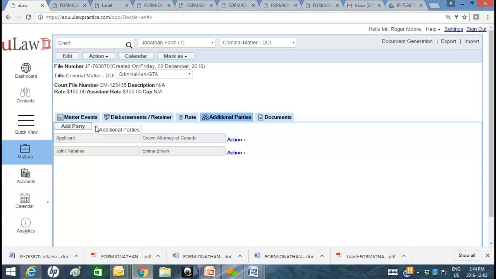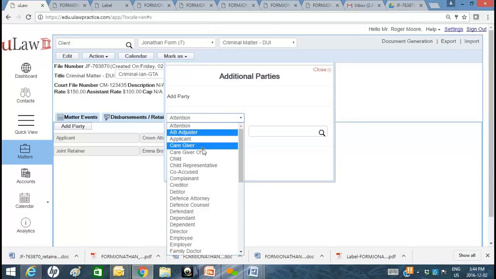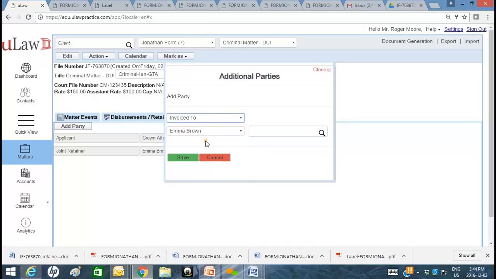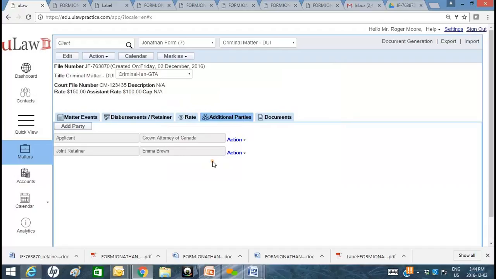And so we have various other types of additional parties. We even have an invoice too. So if the invoice needs to be in someone else's name, you can add that party, and when you raise an invoice for the work you've done, that invoice gets sent to that individual, and maybe Jonathan is a minor, and maybe he doesn't get the invoice, it's someone else. So we've tried to use the additional parties for you to tell us for whom those documents need to be and what information we need to pre-fill for those parties that you're associating within that matter. I think that's one of the longest English statements I've ever made.